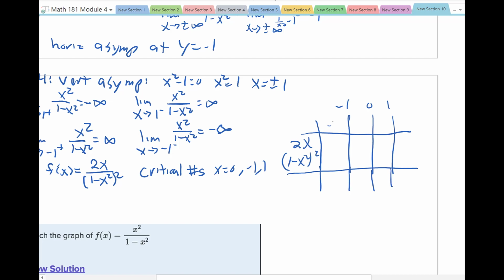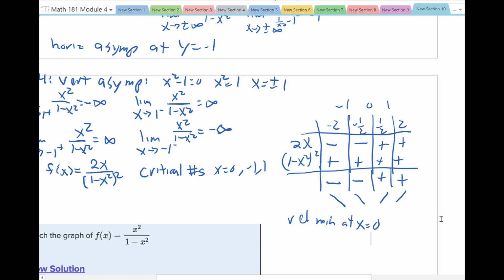Given that the last term is squared, anything is going to come out positive. Let's try like a negative 2, a negative 1/2, a 1/2, and a 2. So we end up with a negative and a positive. Like I said, this last row is going to be positive always. Put a negative 1/2 in, you're going to get a negative for that first one. Put a positive 1/2, you get a positive, and a positive 2 gives you a positive. So this is negative, negative, positive, positive. That means the downward slope, then it goes upward slope, upward slope. This means that you have a relative minimum at x equals 0, and we already know from above that that point is at (0, 0). Okay, that's good to know.